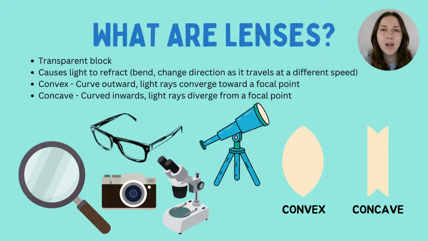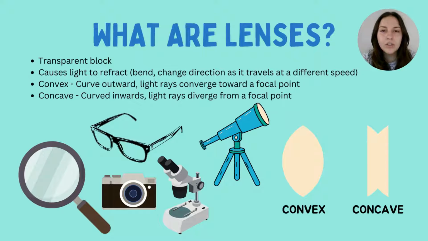Now, like I said, there's two types of lenses. One is called a convex lens, which has kind of a swollen shape, whereas a concave lens has a more inward shape. And the way I like to remember this is concave has the word cave in it. And as you can imagine, a cave caves inwards. It's the same in a concave lens.